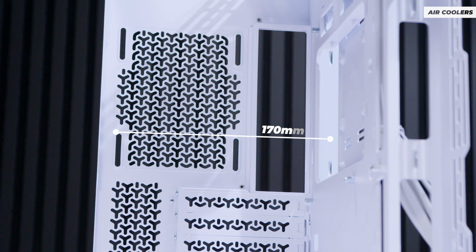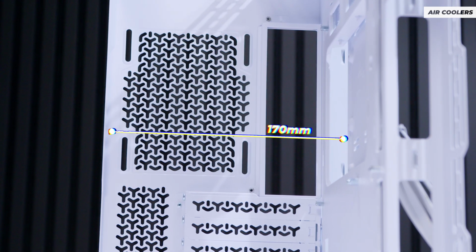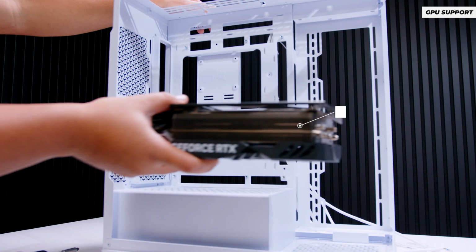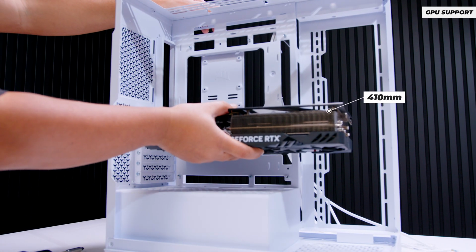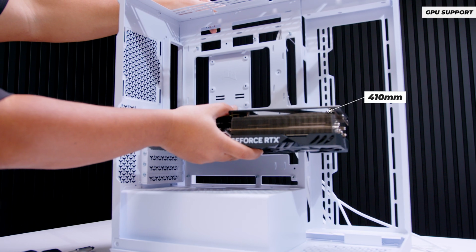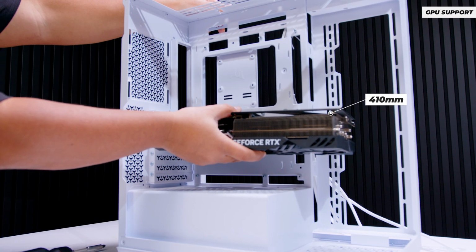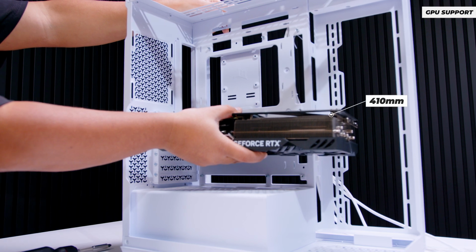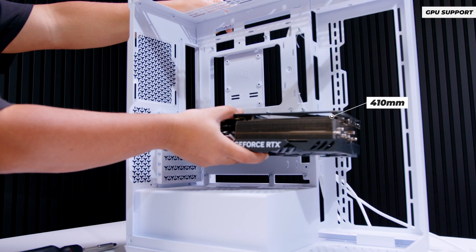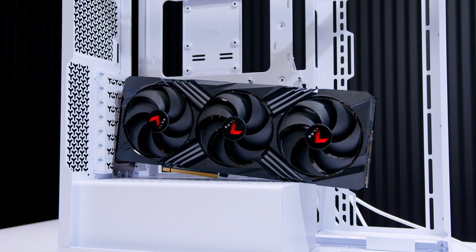For air cooler support, the maximum supported height is 170 millimeters. For GPU support, the 3500X supports GPUs up to 410 millimeters. This is the PNY 4070 Ti Super, and you can see this card is pretty large for a 4070 Ti Super, and it gives you a good indication of just how much space you have, and there's quite a bit.